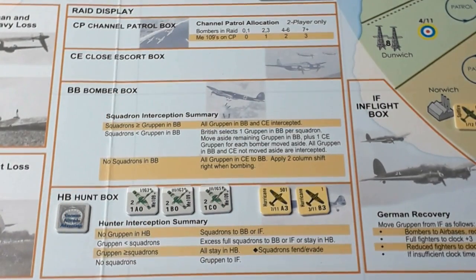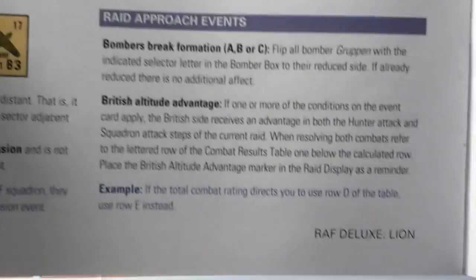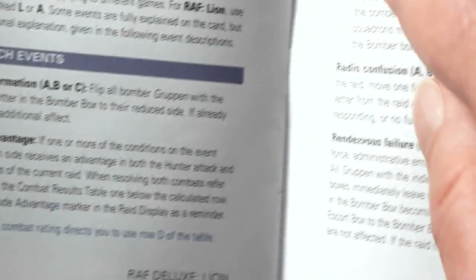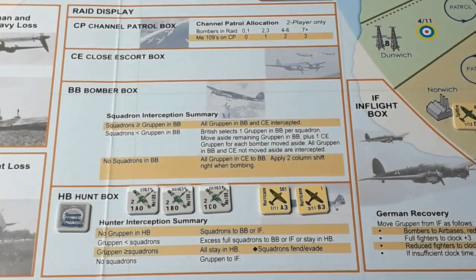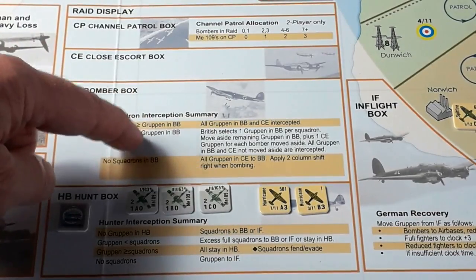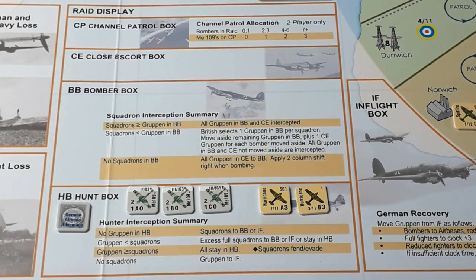What's that mean for the RAF, you say? Well, in the rulebook, they tell you what all the raid approach events are. And we've got German altitude advantage, and I shall read it for you. It says, if one or more of the conditions on the event card apply, which they did, the German side receives an advantage in both the hunter attack and squadron attack steps of the current raid. Well, there won't be a squadron attack step because that applies to bombers, and there are none, but it will apply to this. When resolving combats, refer to the lettered row of the combat results table, one above the calculated row. Right, that's not good for us, and we'll show you what that is in a mo. Okay, next card. We put that there to remind us.